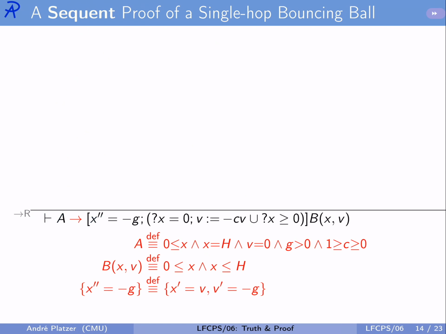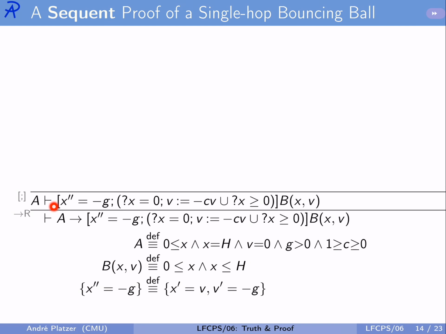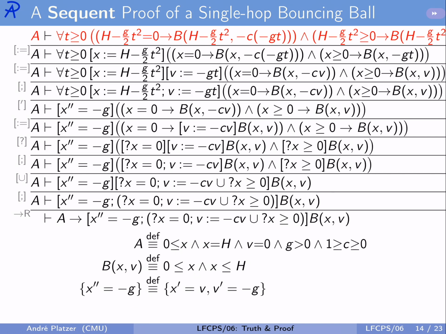Let's use those sequent calculus proof rules for something good. Here's a bouncing ball. And in order to do a sequent calculus proof, well, turn it into a sequent and first handle the implication by pushing the assumptions into our antecedent and proving the right-hand side. And from now on, basically the proof is the exact same thing that it was already in the previous lecture when we were just working with dynamic systems axioms, because all we need to do is convert every time we mentioned implication into, well, now I guess we're in the middle of a sequent, but other than that, nothing really changes.